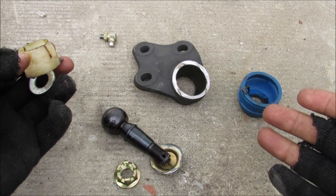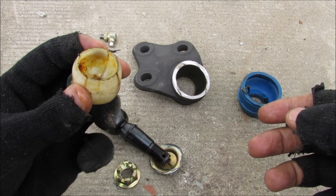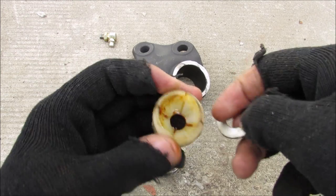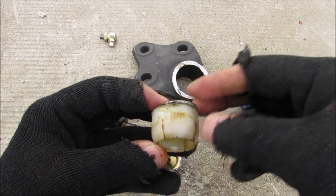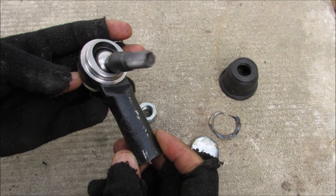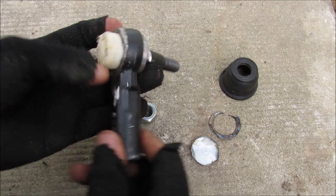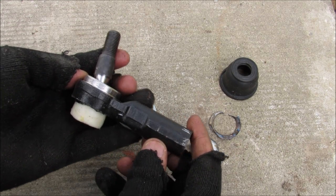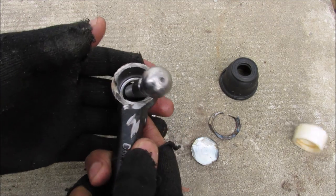Now just for demonstration, I've opened up another bolt-on style aftermarket ball joint and I found a plastic bearing on the inside. Now this one has a much harder plastic material and it came with a spring washer to provide a pretension on the ball stud. Now a stabilizer link or outer tie rod or anything that uses a ball joint uses the same principles that we've seen here. So here I've got an outer tie rod from a well-known OEM manufacturer and I've opened it up and you can see again there's a plastic bearing and then the ball stud.